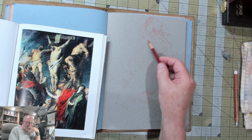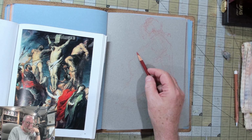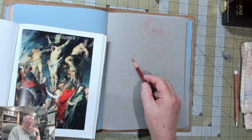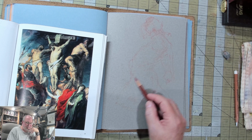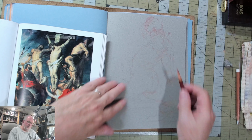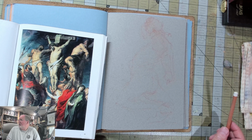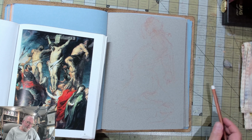And then I can see the shoulder here, and then the chest, and then the rib cage. So it really silhouettes now. And that's the important. Okay. You guys aren't gonna really see it much, but it's there.